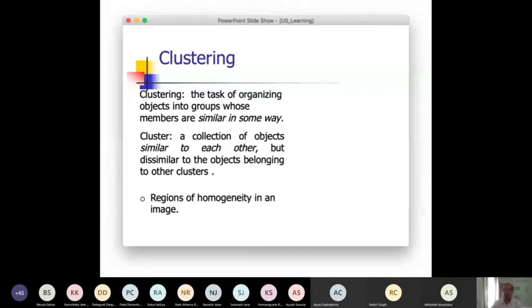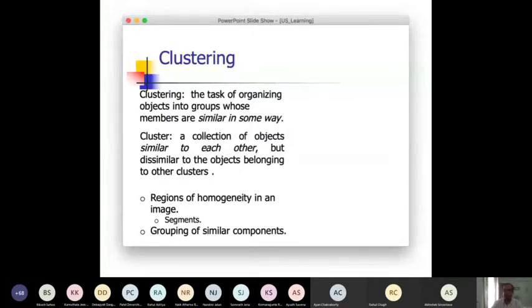So as I was mentioning, this is a definition of a cluster. Some examples could be that if I consider an image as a particular object, where the pixel observations are there, every individual point has a certain brightness value or color. So the regions of homogeneity in an image can also be considered a cluster or group. In the context of image processing, we call them segments. Also, grouping of similar components is another thing.